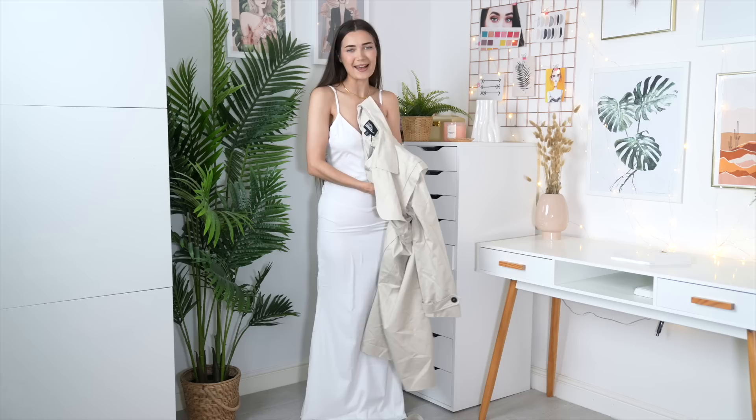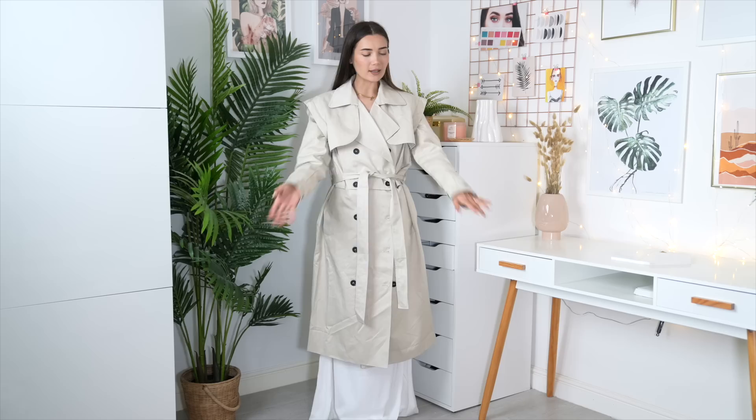Now let's also try the trench coat over the top. To be honest, now that I see the dress, I don't think this trench coat is really going to go with it. Here is the trench coat all on. Honestly, I don't know if I suit a trench coat — I always love the look of them on other people, but when it comes to me actually wearing it and pulling it off, I just don't know if I can. As for the quality, it feels really nice on — the sleeve length is perfect.